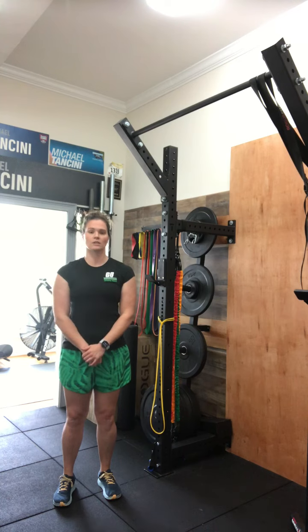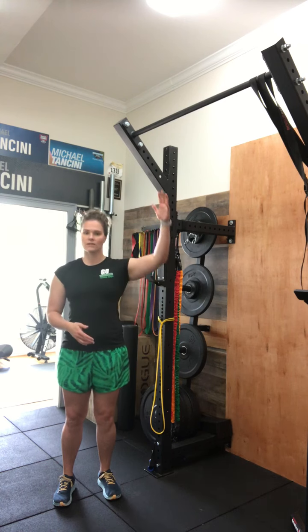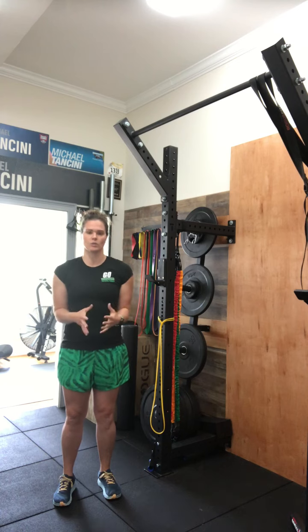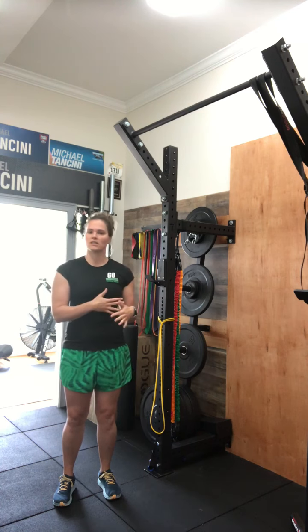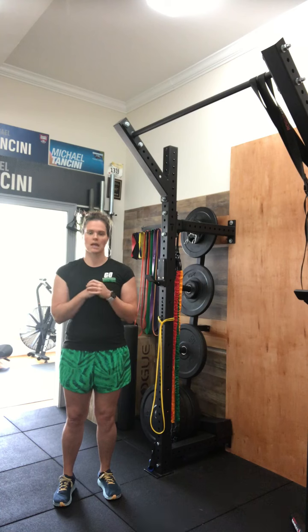We're going to keep advancing those shoulder exercises for you. We're going to work on that shoulder stabilizer in a 90 degree pattern. What we do in life is up overhead, so starting from the basics where you're rotating in and out is great. However, we got to get up into patterns where we're lifting, reaching, and doing all of our activities. This is great for anybody working on overhead stability. I'll throw these in as accessory work to your shoulder days or any of your overhead lifting days. It's a great way to get the rotator cuff working for you and get that shoulder strong in its capsule joint.